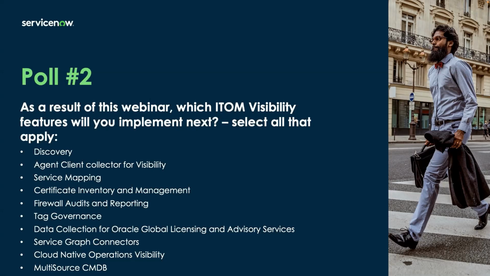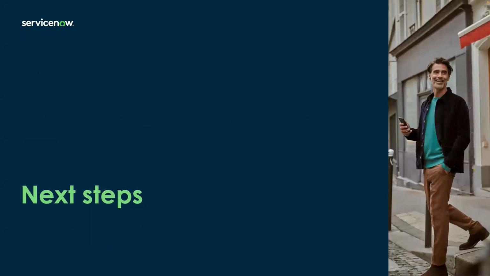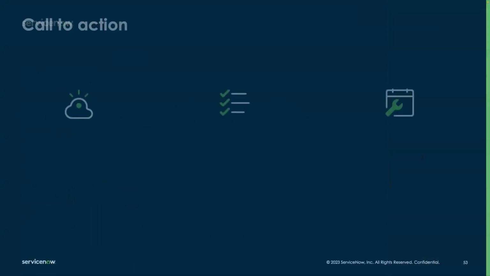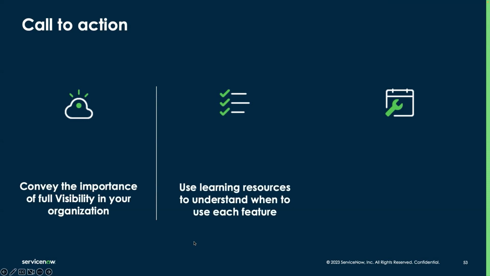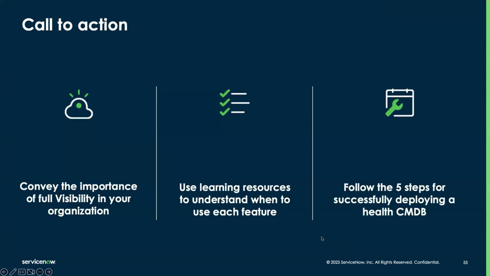While that poll is open, let's keep that poll open. We'll talk about next steps that you can do to be successful. I have a call to action for you here. One, I want you to convey the importance of having full visibility into your IT resources across your organization. Next, we want you to use all the learning resources that are available to understand when to use each of these features. And then finally, we want you to follow the 5 steps for successfully deploying a healthy CMDB.